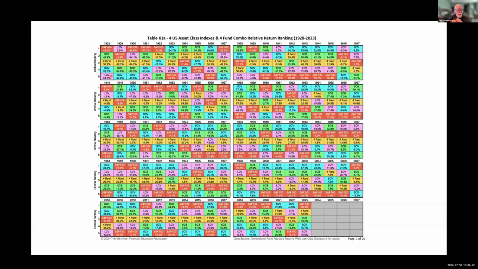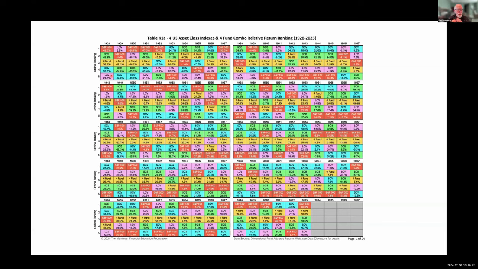It gets its diversification from a combination of the fixed income, the tilt to small, the tilt to value, and the equities. So I think this is the one chart I would go to, because if I'm thinking about some kind of an allocation in one of my accounts and I want to keep my implementation simple, let's say I'm looking at an inherited IRA and I want it to have the ability to generate high returns with relatively low volatility and have a great resilience to sequence of returns risk, because I'm going to have to take money out of it every year because there's required minimum withdrawals.